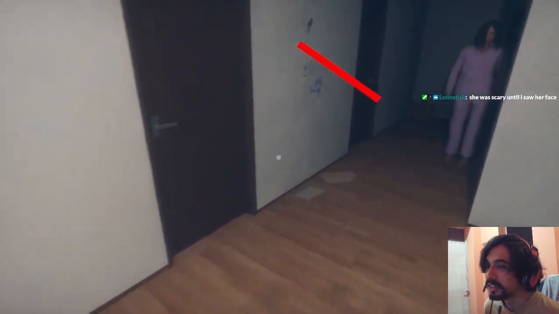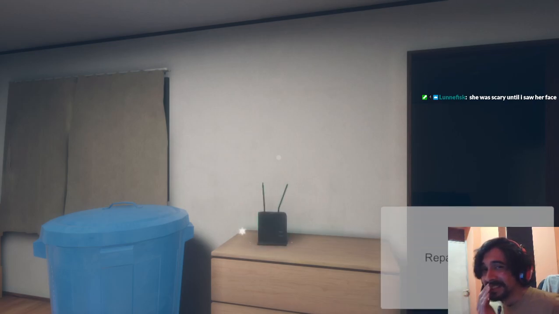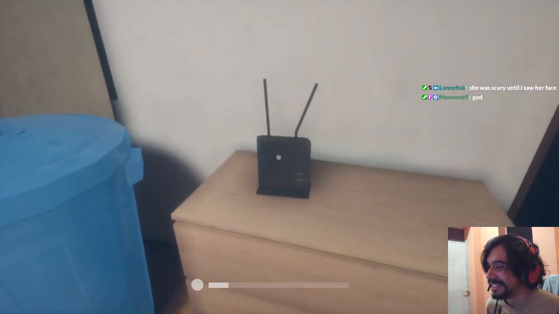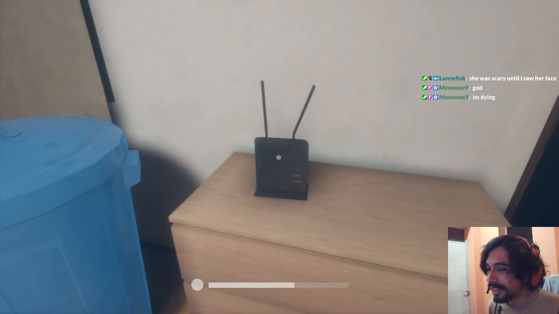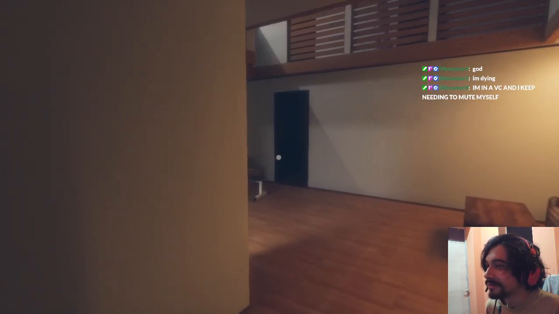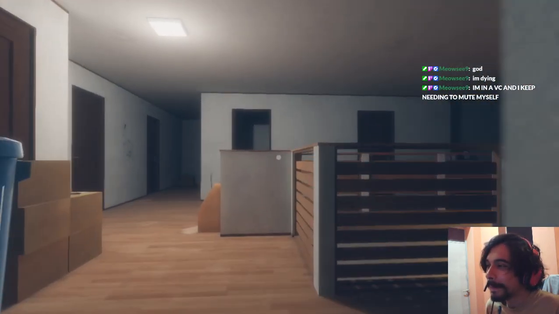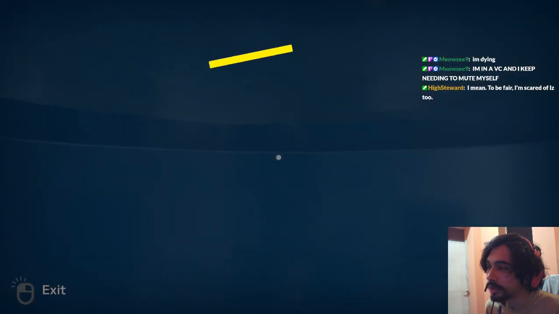He was scary and the other. She sounds like she's scared of us. Oh my god. Move over, separate ways. Back to your room. Good. Oh god damn it. I'm sure she didn't see me enter this trash can.